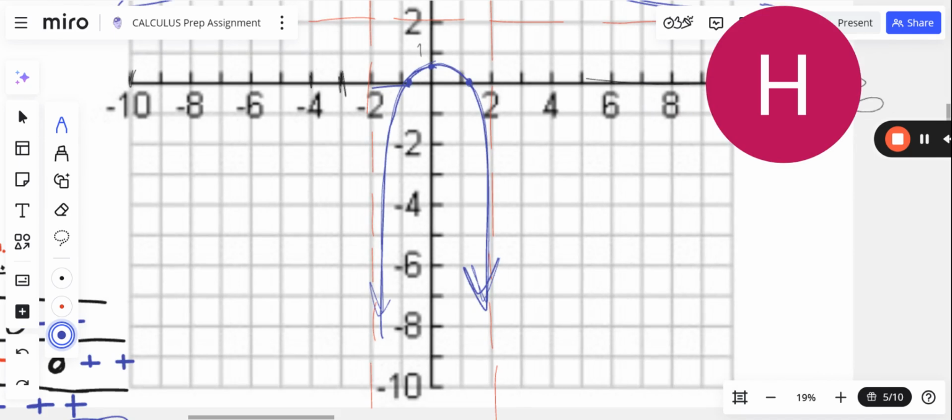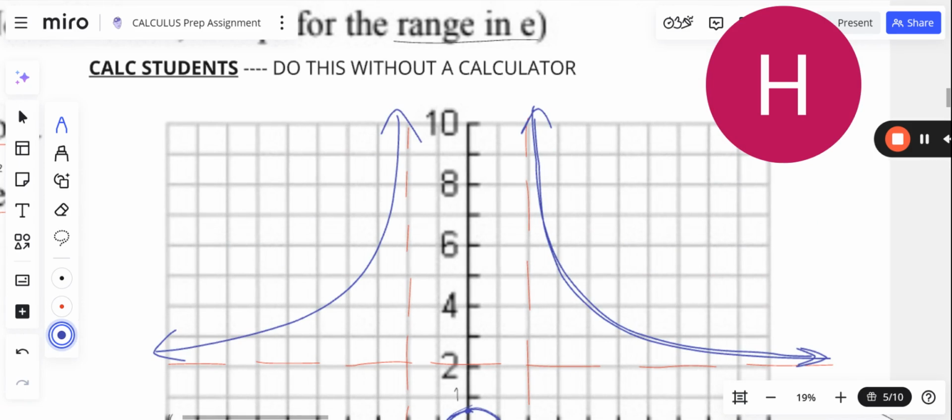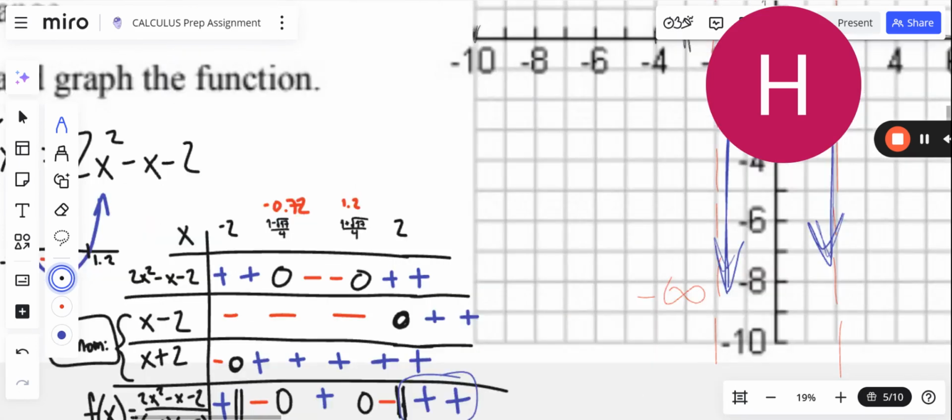What happens as I get closer to negative 2? Well, this thing goes down, down, down, down, down. I start to go to infinity, but it's negative. I start to go to negative infinity. But what if I don't want to come to negative 2 from the right side? What if I want to come from the left side? Well, if I'm going to negative 2 from the left side, I'm going to be using this piece, which goes up to positive infinity. So which one is it? The left and the right sides do not agree.